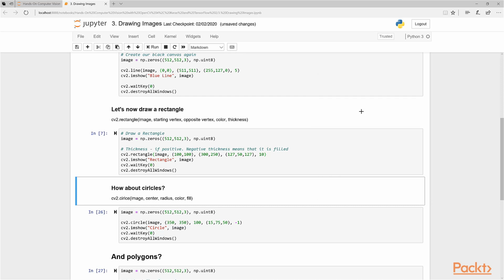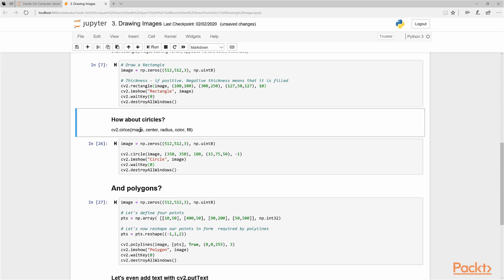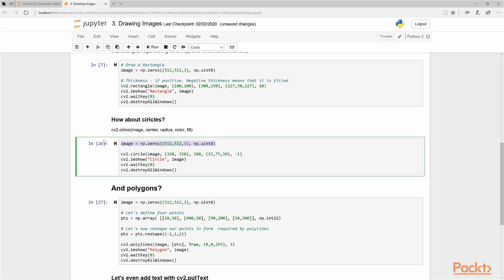So that's pretty cool. Now, how about circles, okay? So in cv2.circle, we input our image canvas here, which we're just creating. I'm calling it a canvas, but basically it's an image. Any image would work. We can load images and draw lines or circles over it. It's just easier to do this over a black image. And you also learn how to create these black canvas images in OpenCV. One thing I neglected to tell you was that the second argument in np.zeros here is the data type. Remember, OpenCV uses basically unsigned integer 8. That's our 8-bit data type. And that's our data type for images by default in OpenCV, okay?